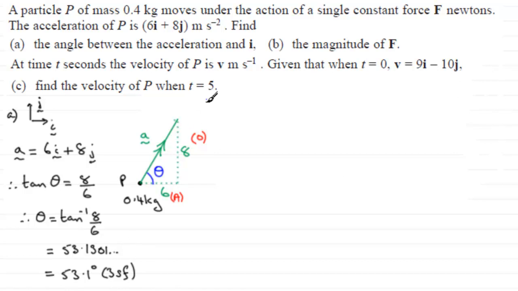So we'll just border that off, and we'll move on now to part B. In part B, we're told to find out the magnitude of that constant force F. So we've got a constant force F acting on our particle P of mass 0.4 kilograms. And to do this, we should be familiar with the fact that force equals mass times acceleration. But we're dealing with vectors here. So it's the vector F equals the mass, which is a scalar, multiplied by the vector A. So to get F, all I've got to do is to say that, therefore, F must equal the mass, which we know is 0.4 kilograms, multiplied by acceleration vector, which is 6i plus 8j.